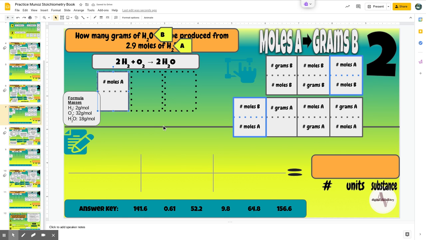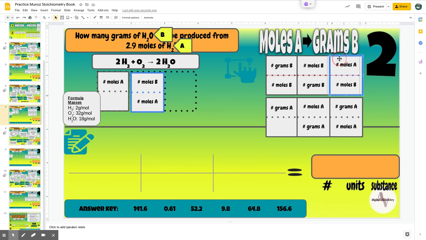So you're going to cancel moles of A, and the cards that are outlined in blue, you have to use one of those in every problem. So since you are at moles of A, you're going to go straight to that card next. Moles of A is going to cancel, and that's going to get you to B. So your goal is to get to B, and you can go straight there from moles of A. And that's what's given. So then you're going to cancel moles of B on the bottom.